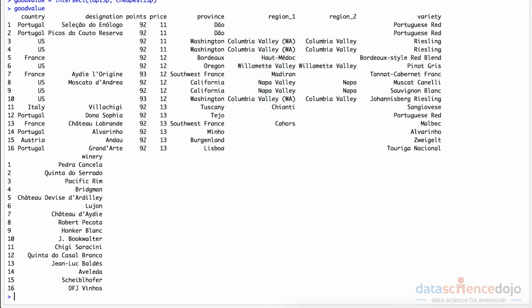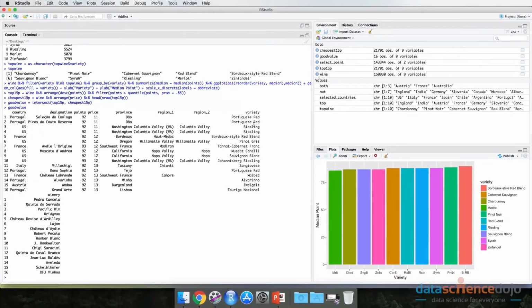Looks like we have 16 bottles that come from Portugal, France, US, Italy, and Austria that are among the top 15% in terms of rating and the bottom 15% in terms of price. So get more bang for your buck, so to speak. Next time you go shopping, you know where to look for good values of wine. I might actually put these on my personal shopping list before I go to the store.